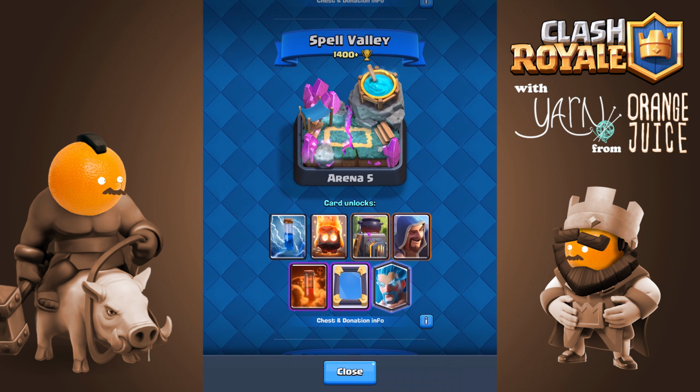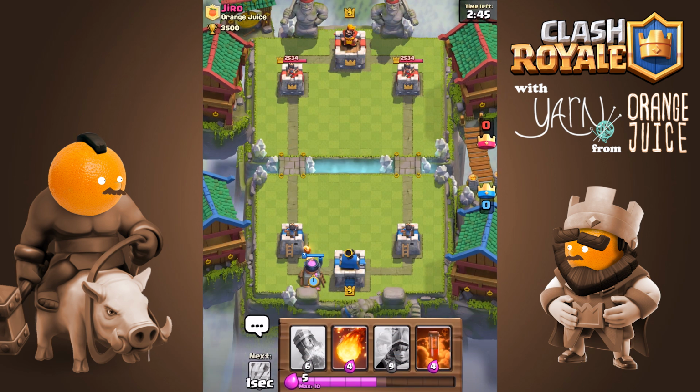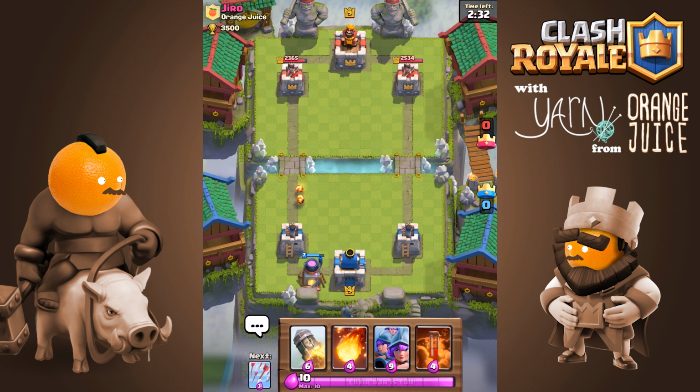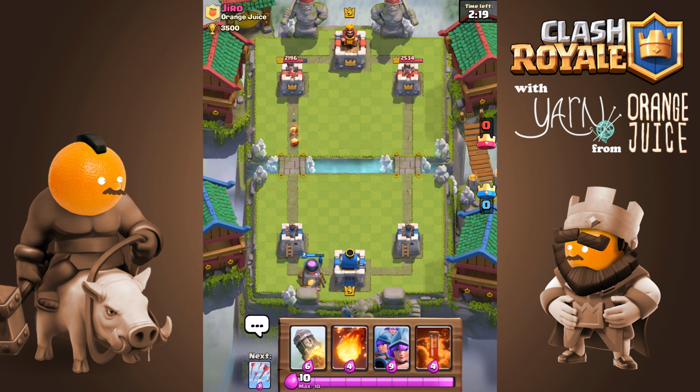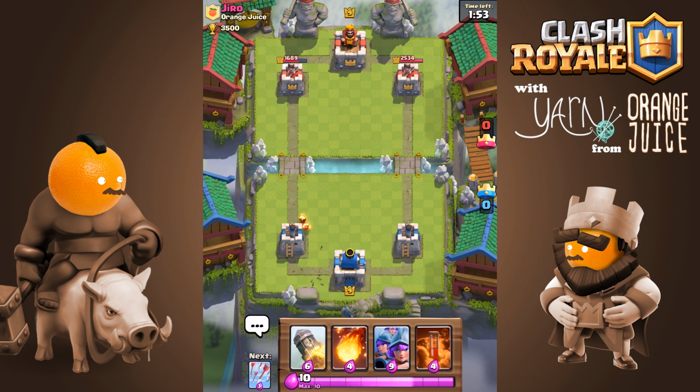Now that you understand the Fire Spirit, we can talk Furnace. It's a rare card that also unlocks in Spell Factory. It summons 2 Fire Spirits every 10 seconds for a total of 6 waves in its 50-second lifetime. It has a similar value as the Goblin Hut, profiting 3 elixir worth of troops in its lifetime.